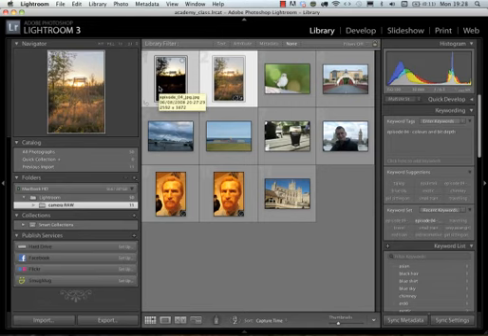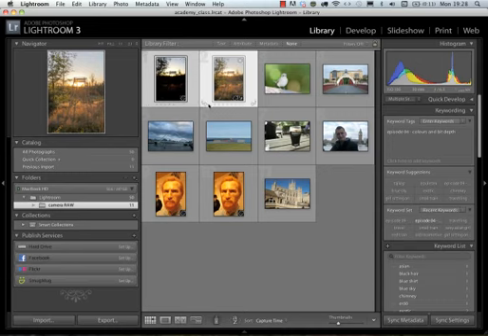If you have a DSLR camera, you can choose to save your images into a camera raw format or a JPEG format, or you can also choose to have both of them saved with the same exposure. And that's what I did. So I shot one image, and it saved a JPEG and a camera raw file. And that's how we can compare the 2 formats and see the differences.